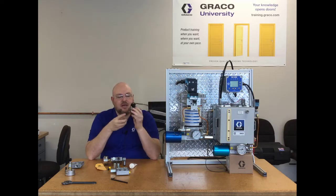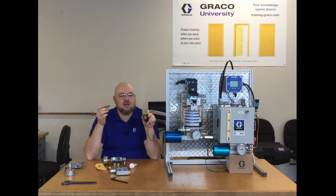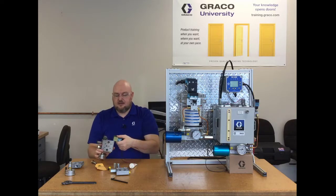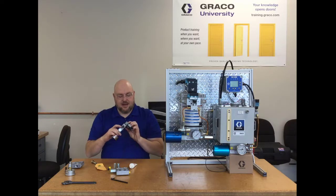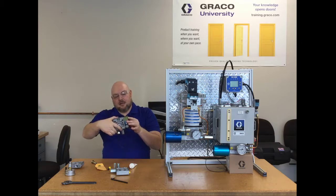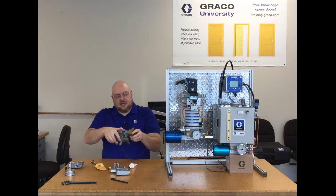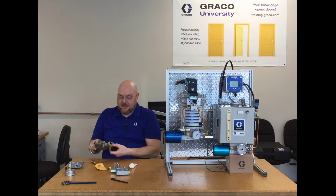This is what the air solenoid looks like. There's an O-ring on each side of it as well, so make sure you have both O-rings installed. It fastens on with a banjo bolt, so it can really go on in either direction. One thing to point out: there's a little hole here that is the vent for the three-way valve — that's the third way in this air solenoid. When you mount this against the manifold, if you mount it in such a way that the vent hole is blocked by the manifold itself, it's not going to work. I've had this happen once where it was tightened up against the manifold so tightly that the pump wouldn't stroke. Just make sure either that the hole is twisted down so it's out there, or put the whole thing on the other way so the hole is on the back side.